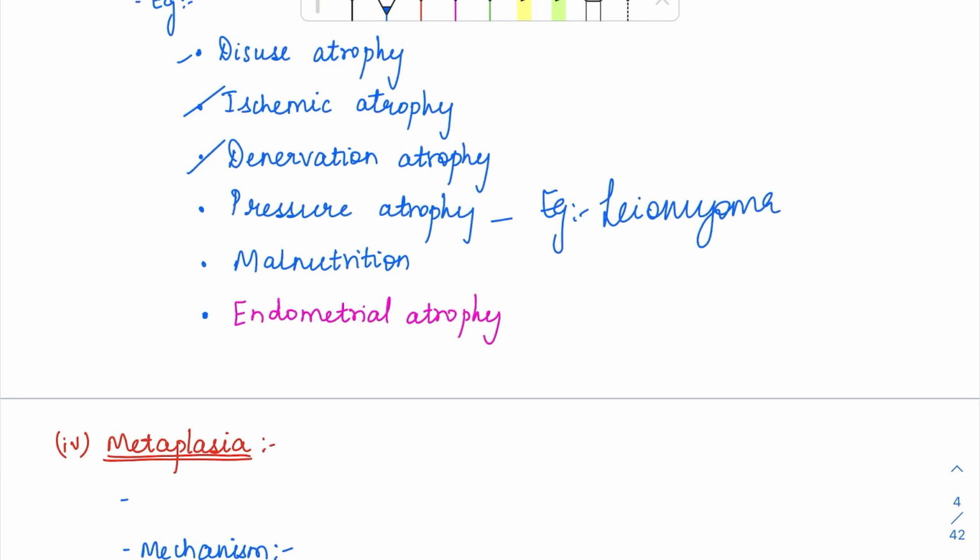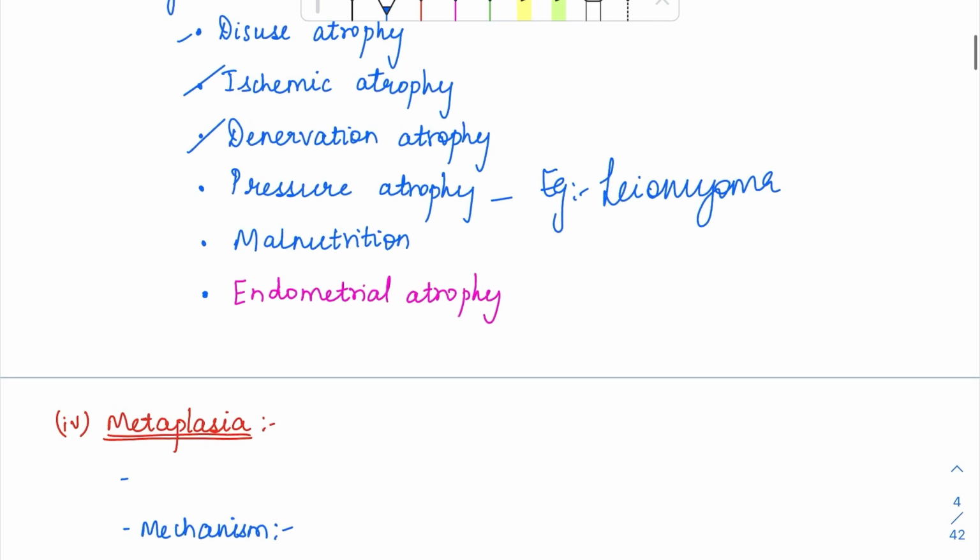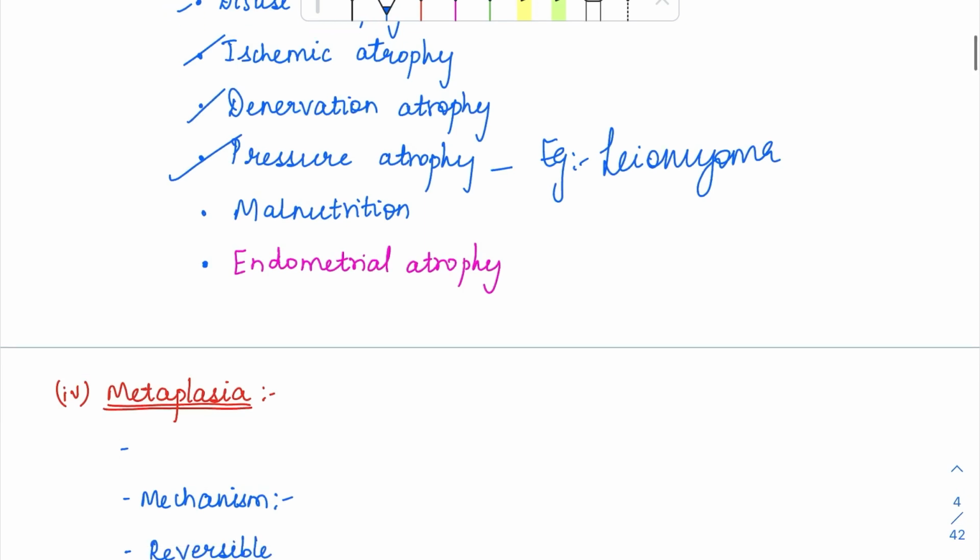any benign tumor is going to grow slowly, it is going to compress the host tissue. Okay, if it is a malignant tumor, it would have grown rapidly and invaded the tissue. But benign tumors grow slowly and they compress the host tissue which is surrounding them. So the compressed host tissue with time can undergo atrophy due to the pressure. Okay, so that is called pressure atrophy. The same thing can also happen during bed sores. So the patient is lying about and developing bed sores. So again, the result is actually due to pressure atrophy.